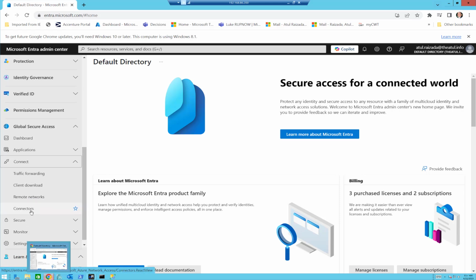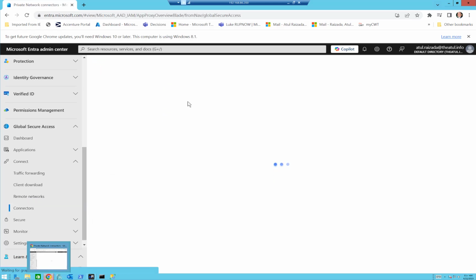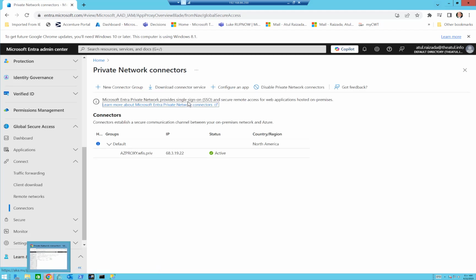So you go to the connectors here, and it's very straightforward. I keep mentioning that it's a very simplified deployment. So you download the connector services on your app proxy server, which is what I already did. I'm already connected here with the default connector. But before I go to the server and show you all the prerequisites, you will see here that it is showing a default connector group as default, right? Which is what I didn't change.